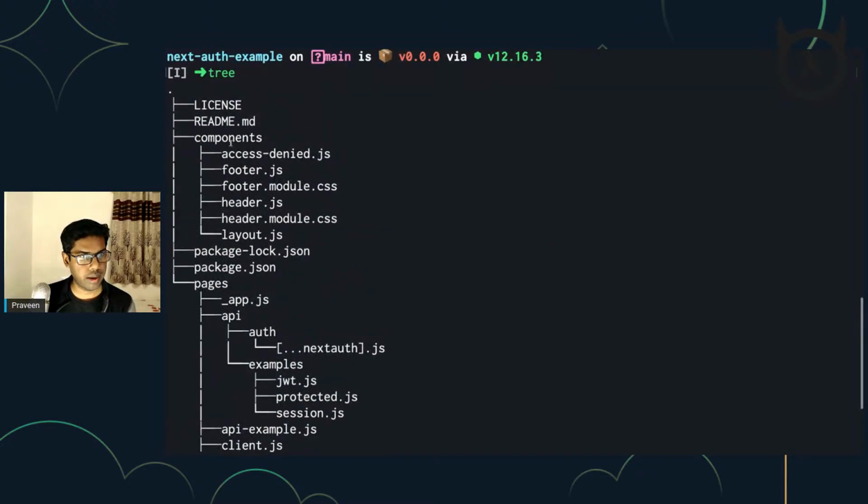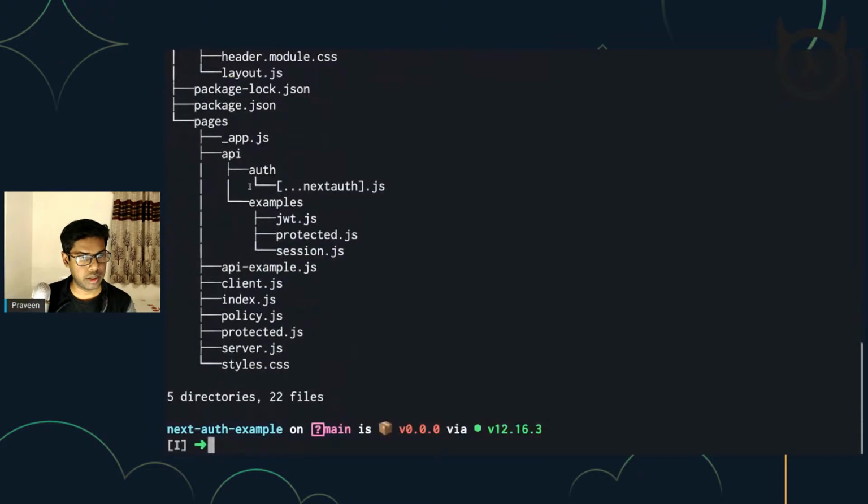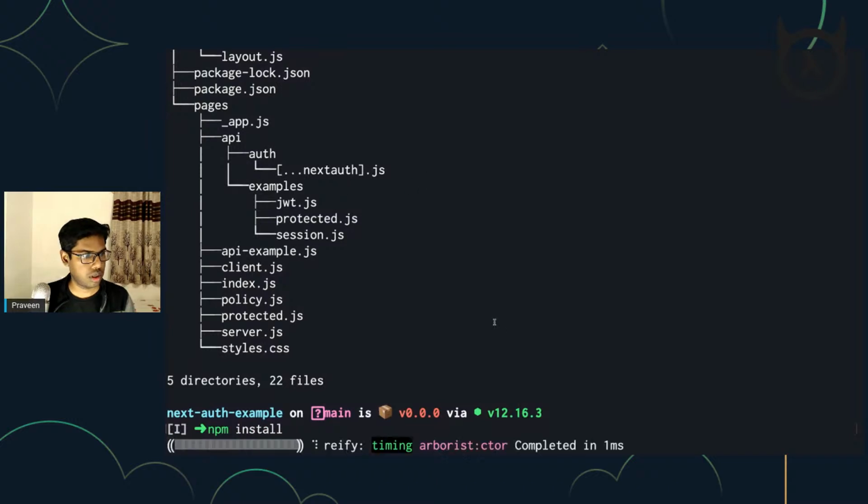So we have a few components, a pages directory, the typical one from Next.js, and we have an API directory with the auth functionality. So this would cover our NextAuth module. Let me do npm install, get started.